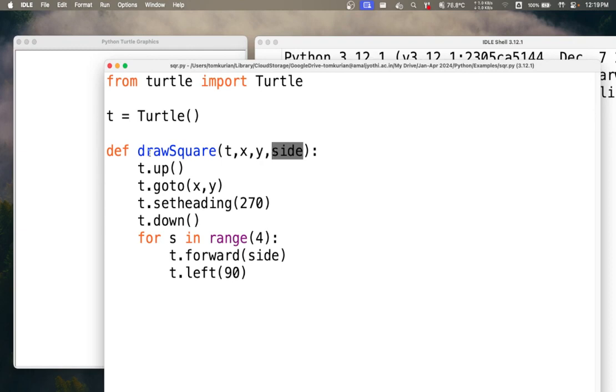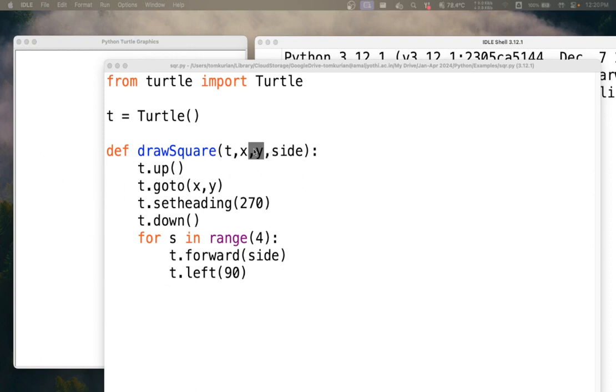So the first thing that I've done is I've set t.up. That means I need to first go to this particular position where I need to draw the square. While going to the position given by the x coordinate and y coordinate, if the turtle draws a line, then it will draw some random line in between.